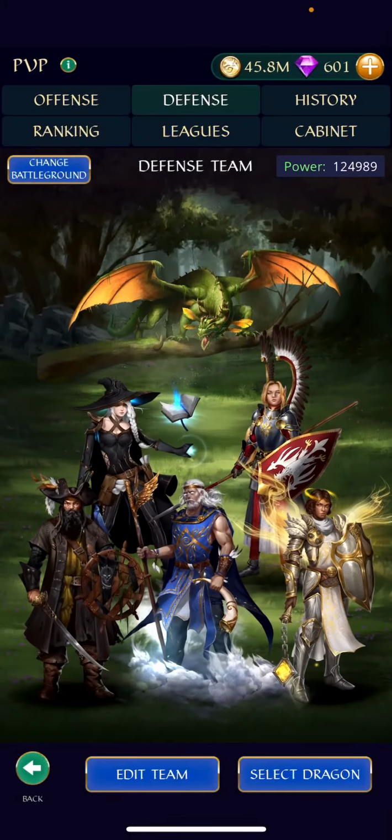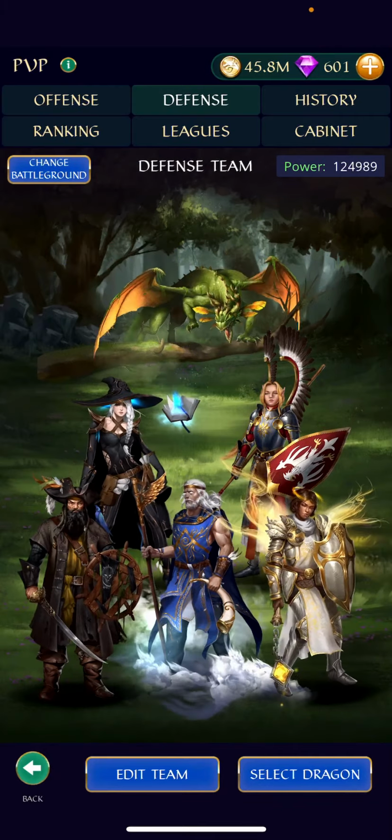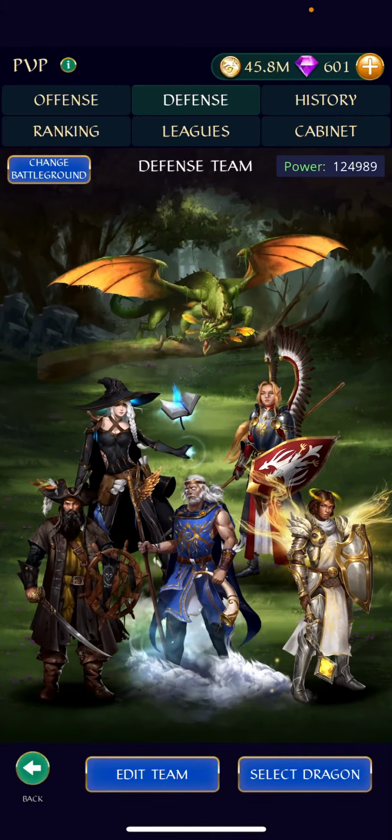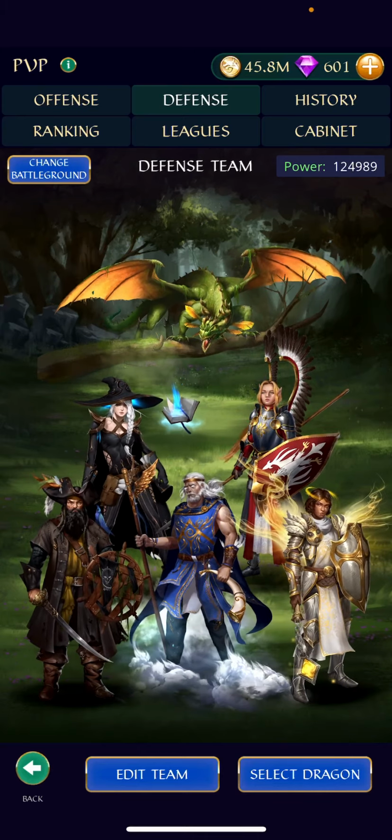Okay, so if we look at what we know, there was an update in the last couple months that changed the way that mana gain works. Mana gain is how many tiles or gemstones it takes to charge up your heroes.